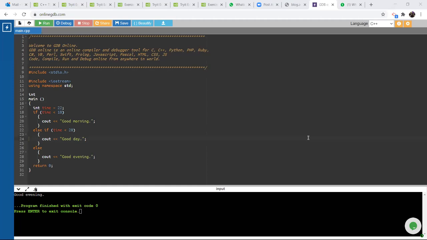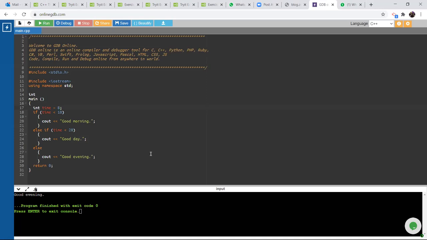Let's run this program, this time changing the value. I'm not putting 22 anymore. Wait, sir, I have a question here. Yes. So let's say the variable of time, if it was less than 10, if it is 8. And online 22, you see, it is if the time is less than 20. Good. So how does it know that it shouldn't say good morning? Very good, Christian, I like this. I like the way you think.